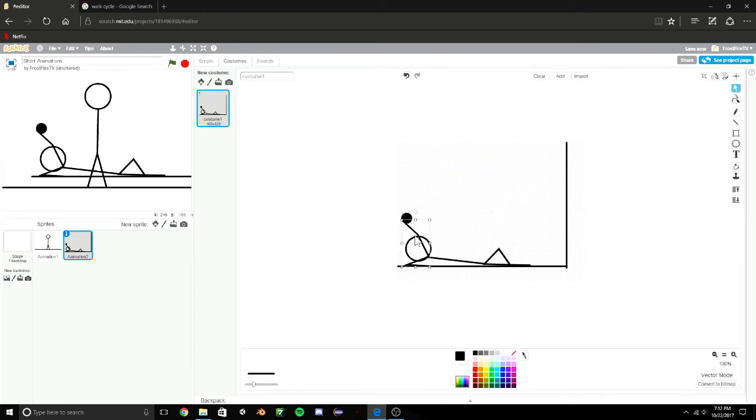So this elbow is going to be first. In our next frame, it's going to start swinging its arm. So let's reshape this. Let's move it like that.